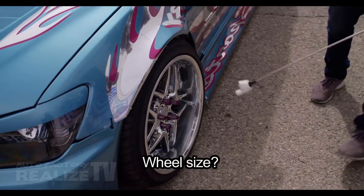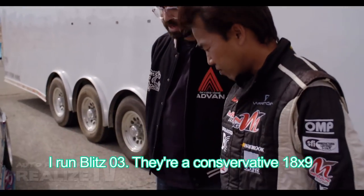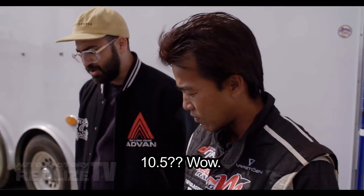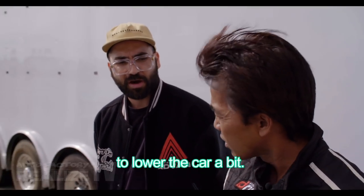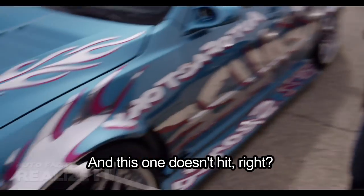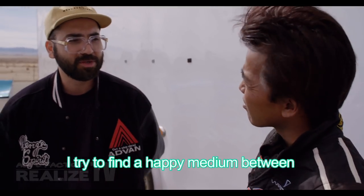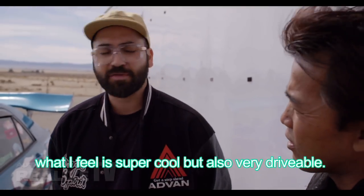Wheel size? So I run a conservative 18x9 in the front, 18x10.5 in the rear. 10.5, wow. So I mainly run 10.5 so I can have a bit more stretch to lower the car a bit. I want to have a decent tire in the rear, but I also want it to be somewhat low. And this one doesn't hit, right? It hits a little bit, but having 18K spring rate helps. I'm trying to find a happy medium between what I feel is super cool, but also very drivable.